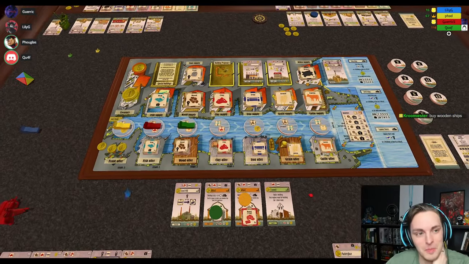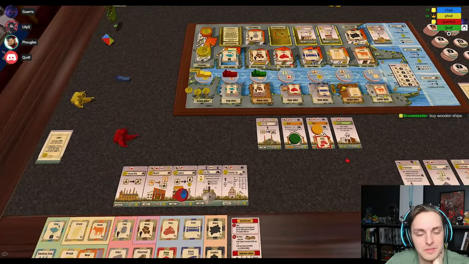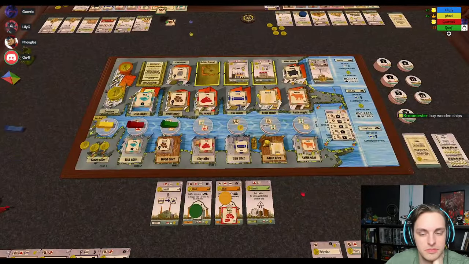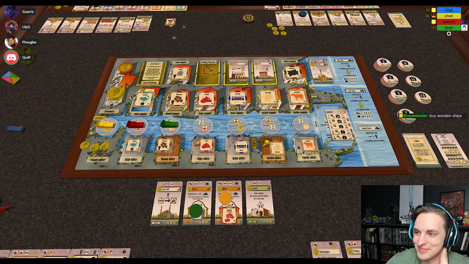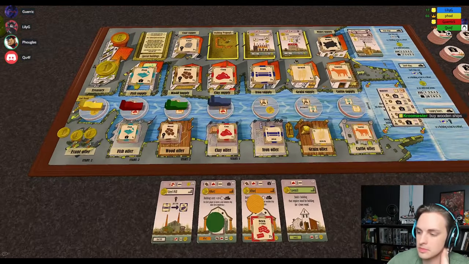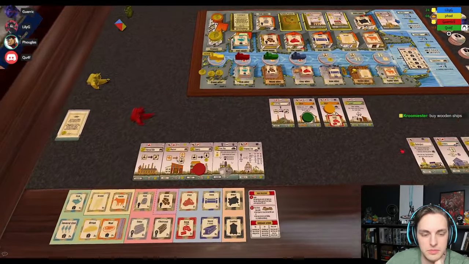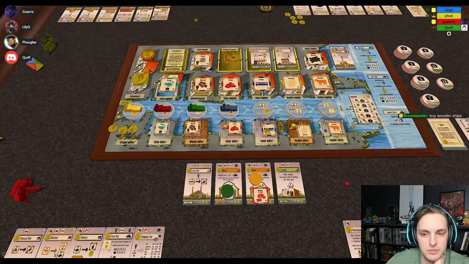All right, so you built another wooden ship. You owe 3 energy for that. Would you like to pay 3 wood or your coal? Oh, 3 wood. Let's dump this wood. All right, next up is Lily with a fish and a clay. So yeah, we have 6 fish, 9 wood, 7 clay.